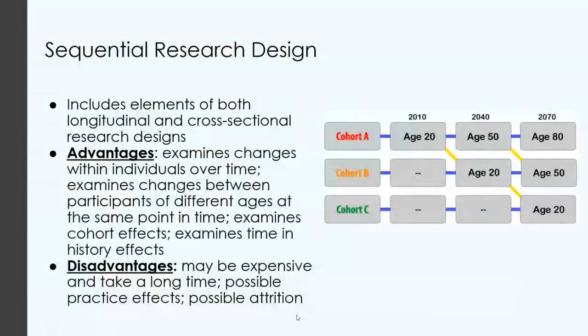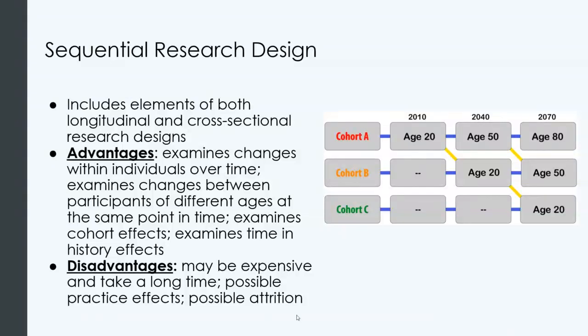And then the last one, and I'm going to wrap up the video with this, is the sequential research design. Sequential is a combination of both the cross-sectional, the layer cake, and the longitudinal over time. So this one combines the best of both worlds, right? It allows us to compare the groups to one another and also to see if this lasts over time. Now, this is the most expensive type of research to do. It also requires someone to be around for a long time.